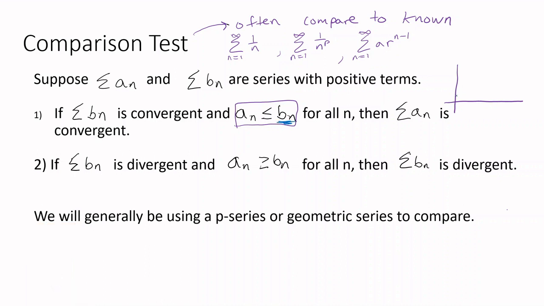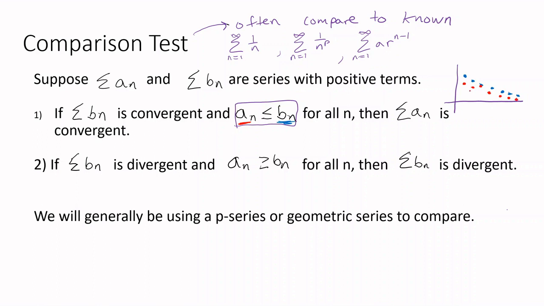So B sub n maybe starts up here and then goes like this. Okay, so it's decreasing, decreasing, and we're going to say that B sub n, this sequence, when I put it into the series, converges. Okay, so then I will do A sub n in red. So B sub n is always on top of A sub n. So maybe once in a while they're the same, but it's always on top.